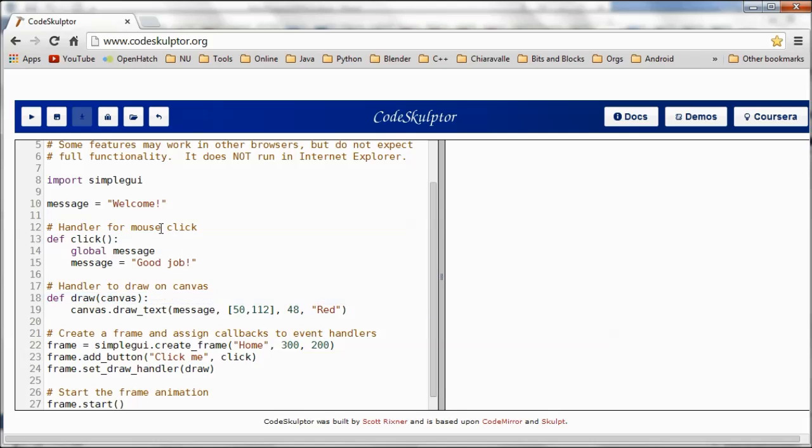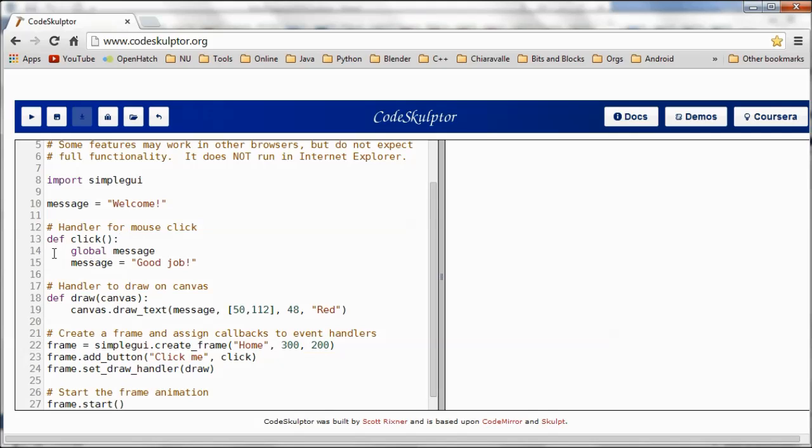Click is a function that gets called when you click on the button, and I'll talk a little bit more about that in a second.